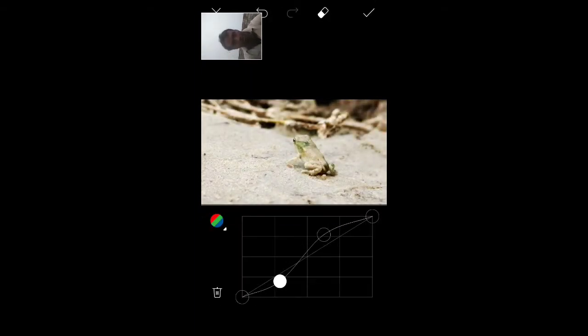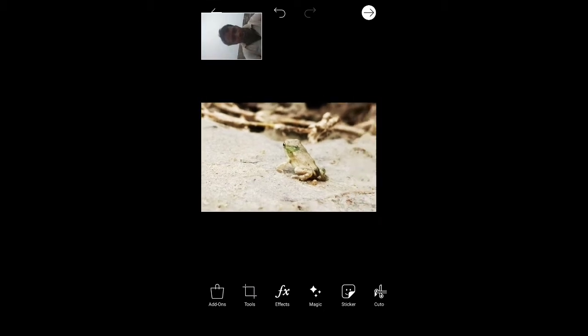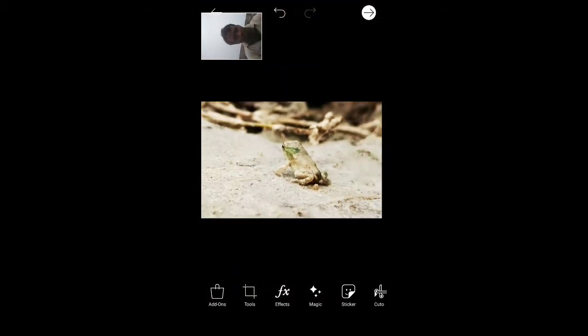So you can see this image is getting some curve adjustment. I like this much. You should always create an S curve. Now click on OK. So you can see this is the original one and this is edited.